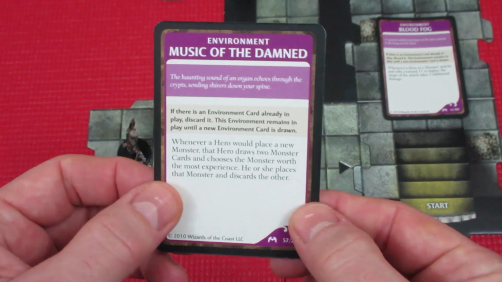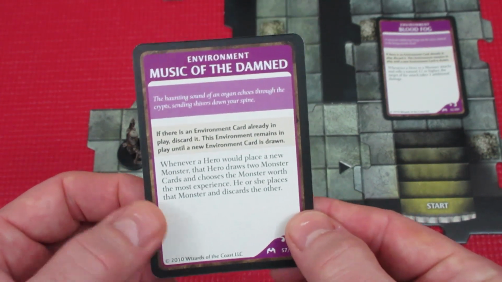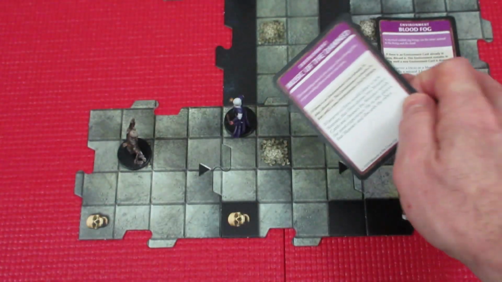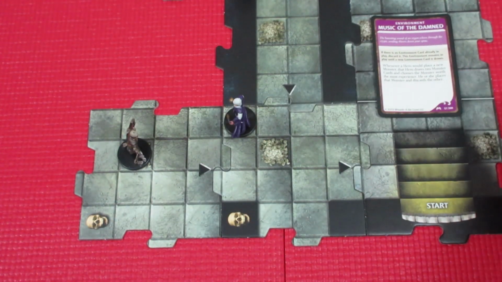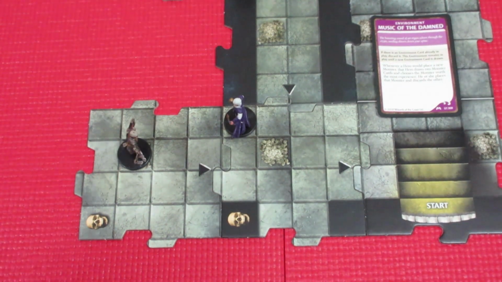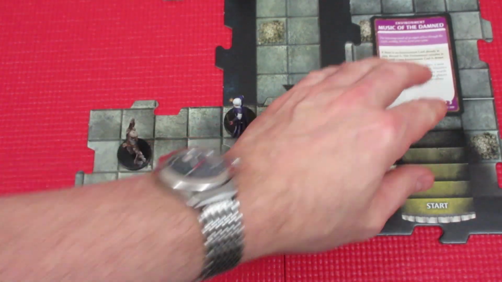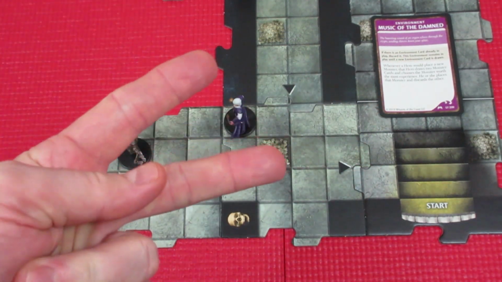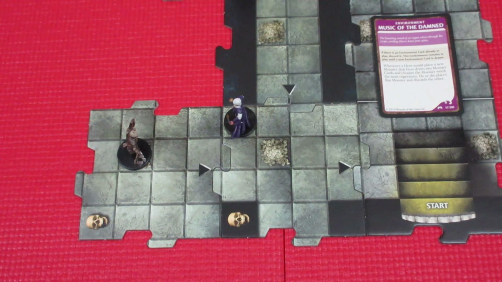We can bounce this. I don't know if this is worth bouncing, because I like the extra damage, though. But you know what? We're going to bounce it. We're going to get rid of the Blood Fog. So we've had Deadly Shadows. Blood Fog is now kicked out by Music of the Damned. Every time we're drawing monsters, I've got to remember to draw 2 and take the one with the highest experience, which of course brings out the nastier monsters. Oh boy, it's going to be rough. Alright, that was our encounter card.